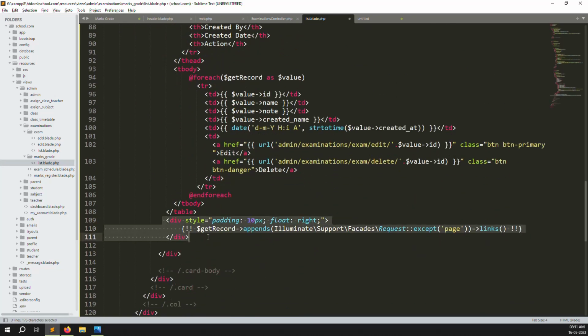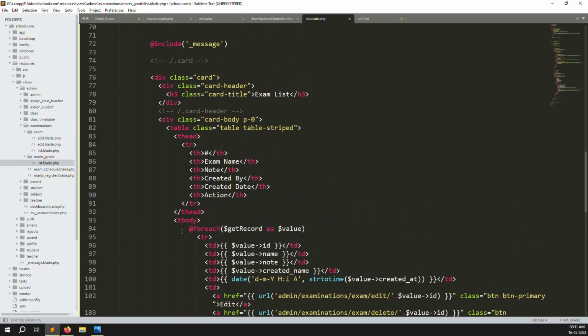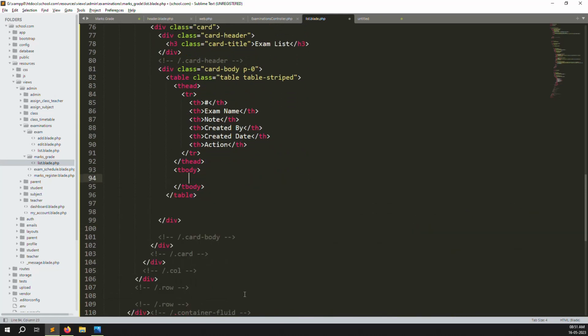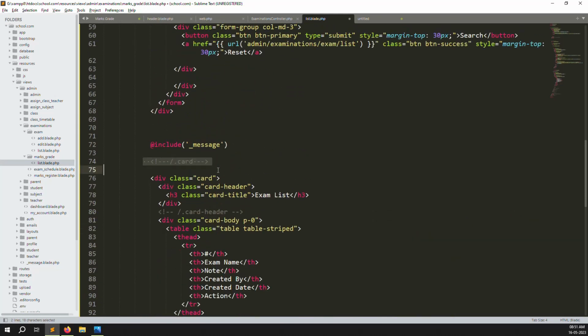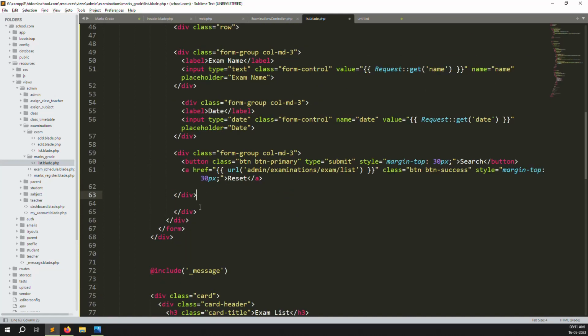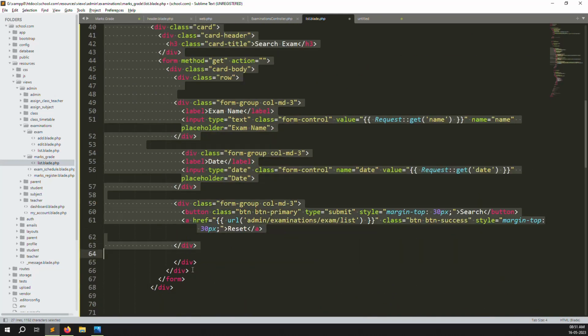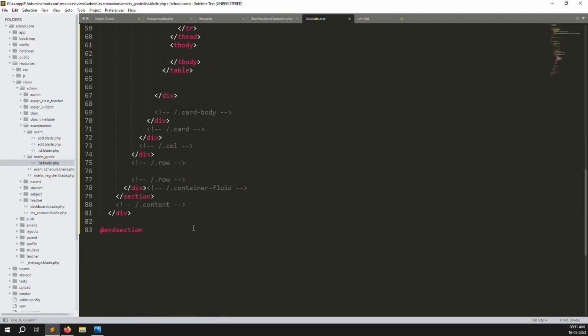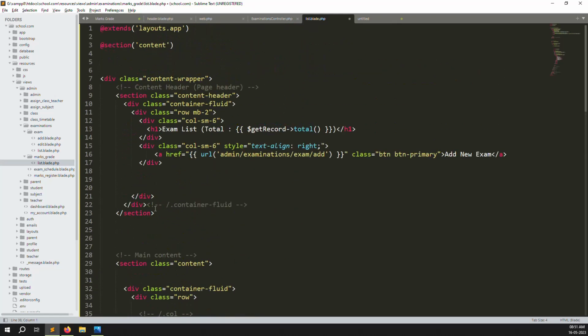Okay, we don't need pagination here, so just remove the pagination. Right now we don't need a for each loop, so I am removing the for each loops and the other space we don't need. We don't need the filters here, so I can remove the filters. You can see I am doing common files, and also we don't need a count, there are no big counts here, so just remove the big counts.